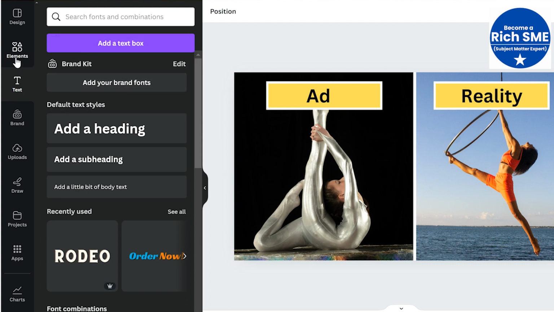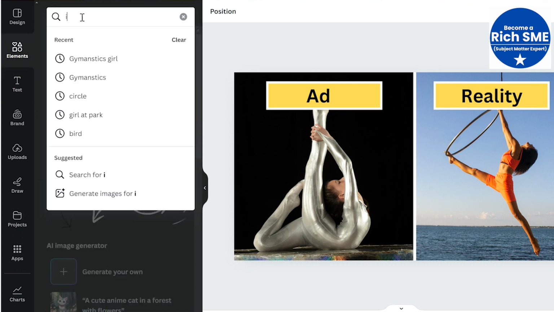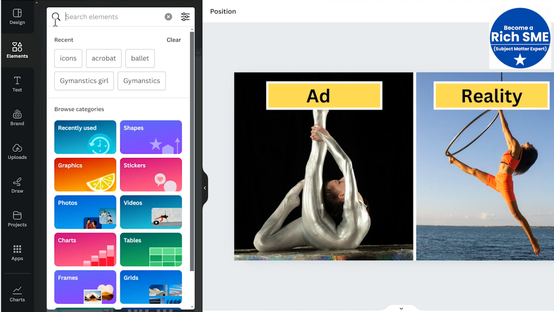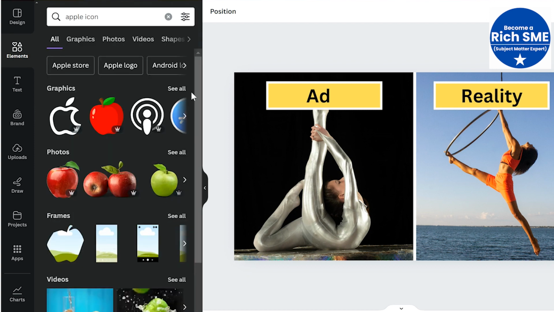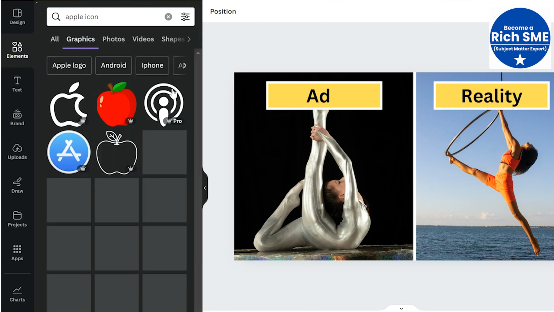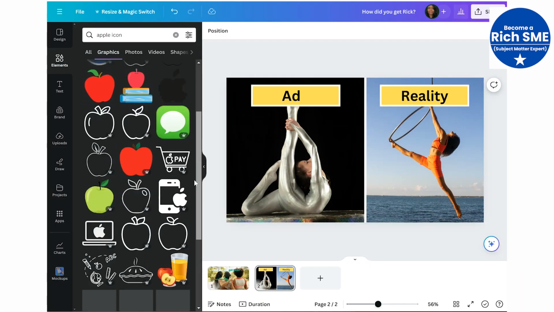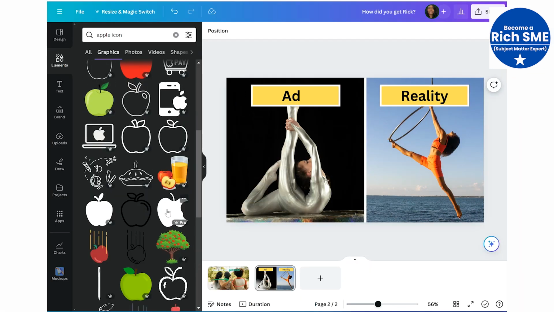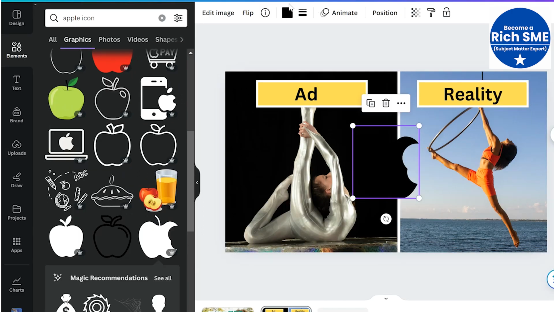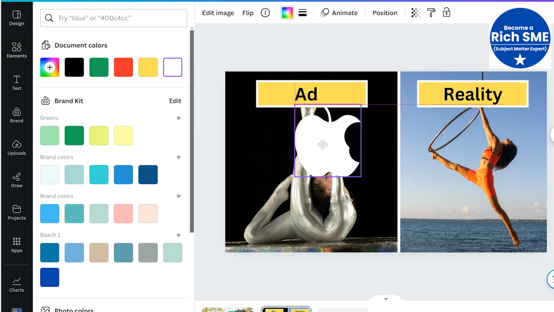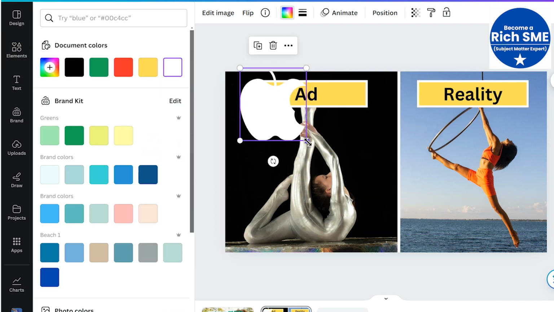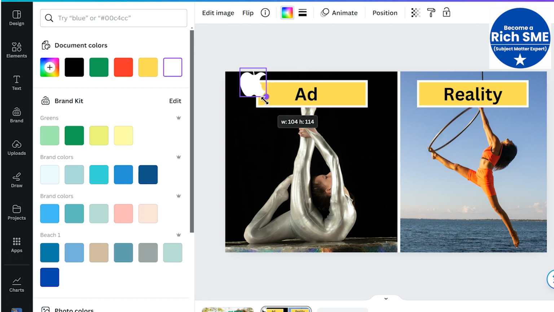And then there was also an Apple icon. So we could see if that icon's in Canva. If not, we'll find it online. But you can click on Elements, then click on Icons. And I'll just click on Apple icon. And under graphics, I'll click on See All. I'm looking for one that is solid. So this one here is solid, so I'll click that one. And now I can click this black box at the top to change the color to white. And then I'll just drag it up here. And I'll just click on the corners to make it smaller. And I'll change that color back to black.